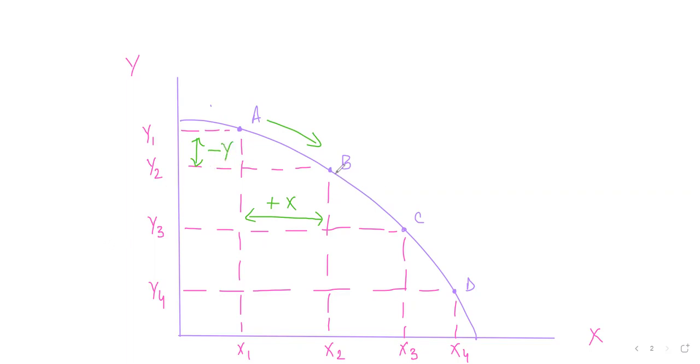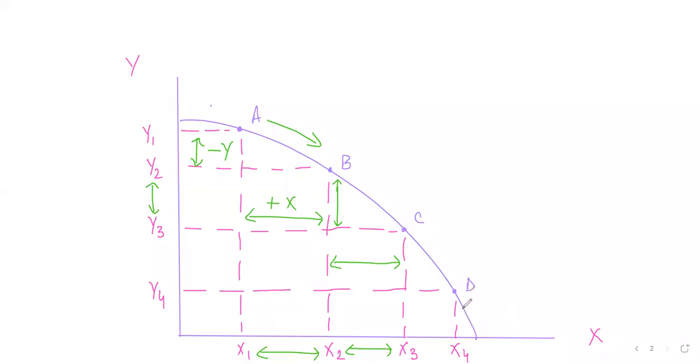Then when you move from B to C, you gave up a little more of Y. Can you see? So here the Y quantity was less. There's less difference between Y1 and Y2, whereas there is more difference between Y2 and Y3. And you did not get as much increase in X. Even if you say it's equal, you can see from the graph that the X difference between X1 and X2 was relatively greater than between X2 and X3. Are you getting me? So for a much greater decrease in Y, you got a smaller increase in X.